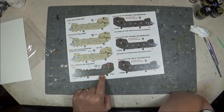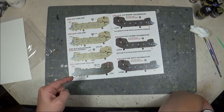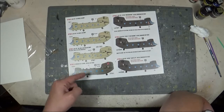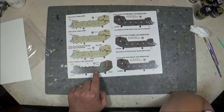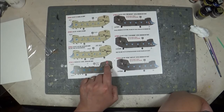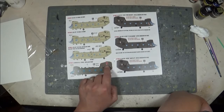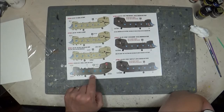Next up, we have a Royal Air Force Chinook HC-4, which is the RAF equivalent of a CH-47F. So this is aircraft ZD983. It also has the RAF 100 logo on the tail from when they had their 100th birthday. I believe the RAF 100th was 2 years ago, 2018, I want to say. Maybe wrong on that. I believe it was 2018 when they had the 100th anniversary. So it's marked up in that.